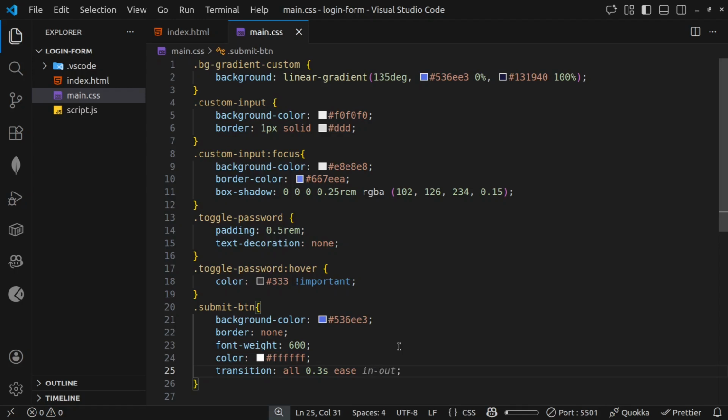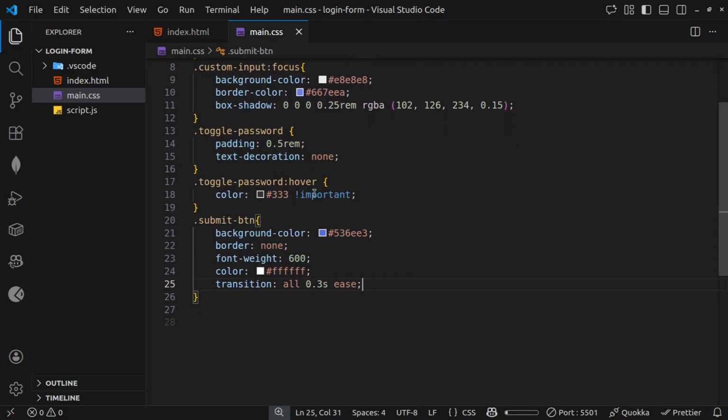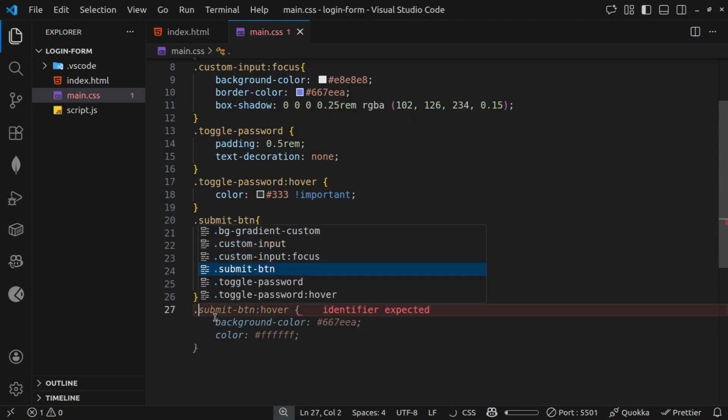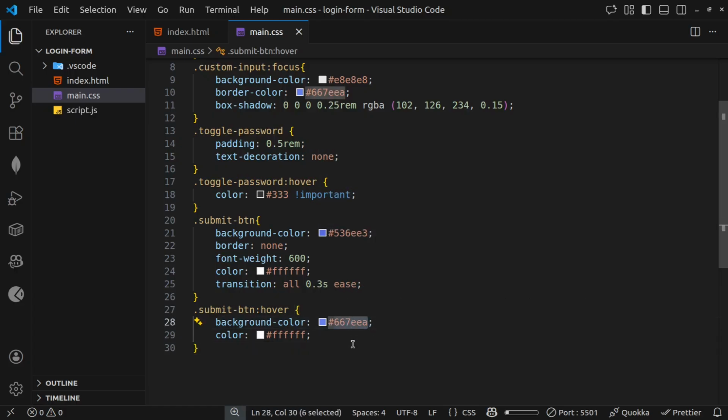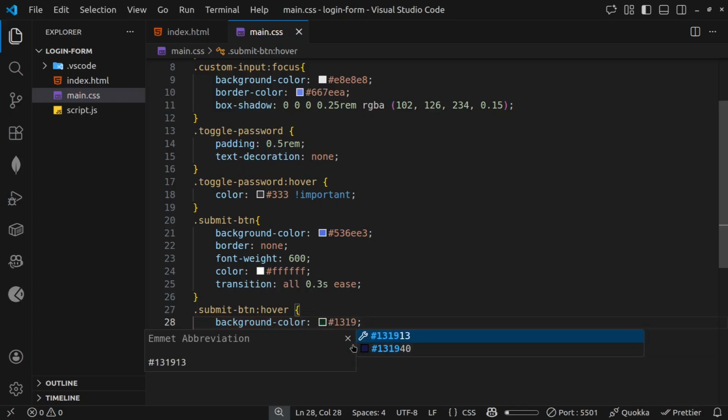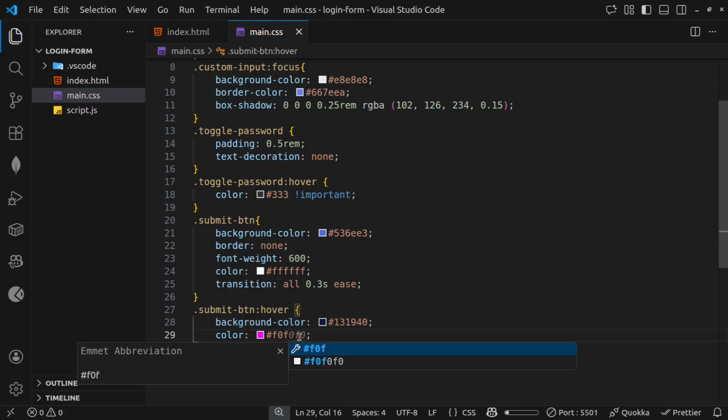All right. Then we are having hover effects. I'm still going to grab this and have a small overlay effect like so. Okay, the hover effect we have in here is going to be 131940. Okay, then the color is going to be a bit F0.